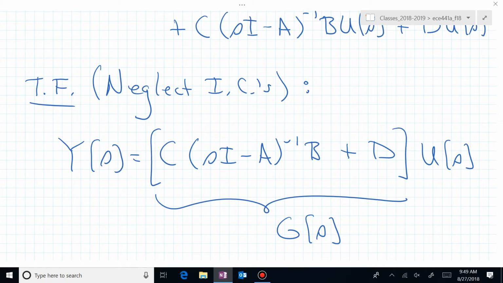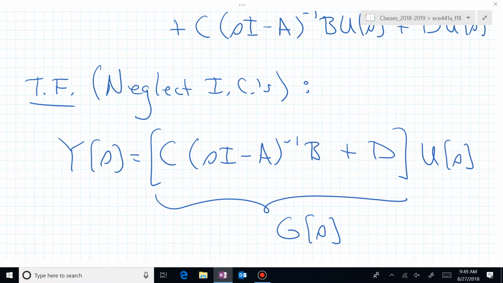If you give me an A, B, C, D, so now in the stadium this weekend when somebody says, give me an A, give me a B, give me a C, give me a D, you can stand up and say, transfer function G of s equals C SI minus A inverse B plus D, right? You'll never forget this, hopefully. This will be one of our cheers. So if somebody starts saying, give me an A, you're going to be thinking B, C, D, and now I know what the transfer function is.